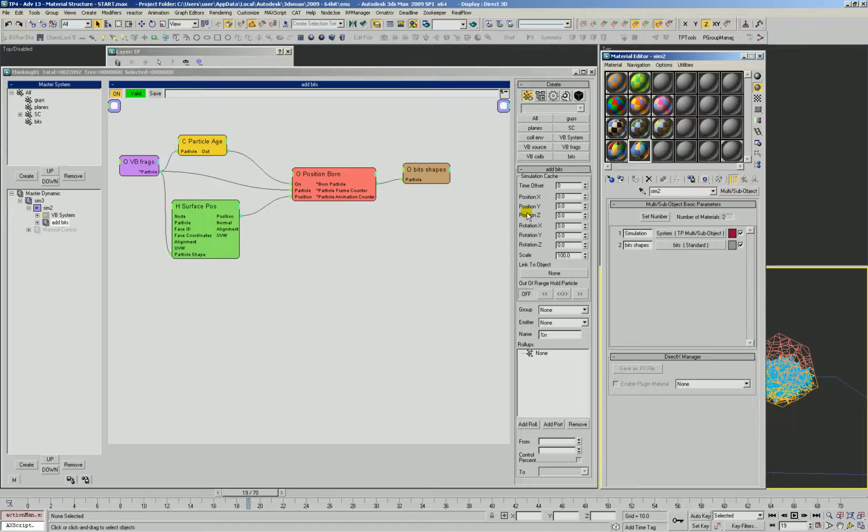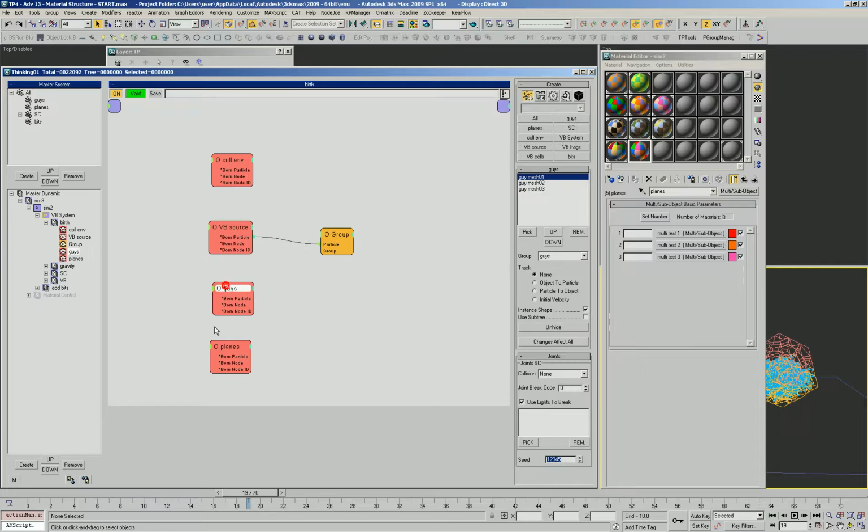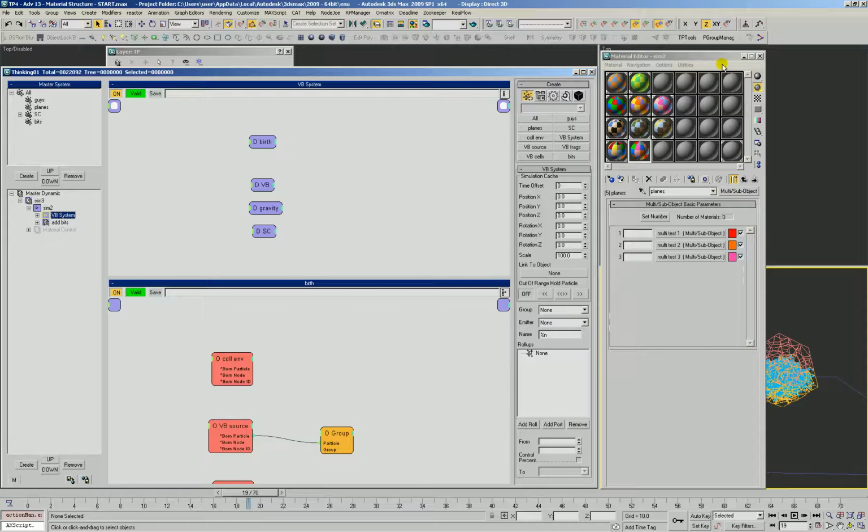Okay, so inside that simulation, which is the VB system, we've got that default TP material, and then all of the object particles, each broken out with their own object-specific materials that are applied to those source objects in the object particle. Okay, so it starts to get a little bit hairier.